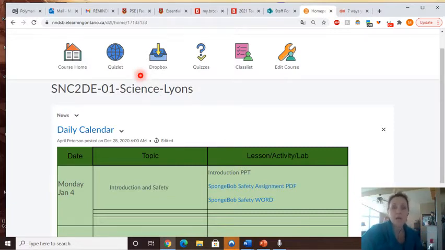The Dropbox is what we're going to be using here for the first week for assignments. So after the first week, you're going to be handing your assignments into me, but for the first week, this is where the assignments are going to go. And it'll all be set up. You'll click on it. It'll have the date, the name of the assignment, and then you just attach your assignment into there, or drop it into there.